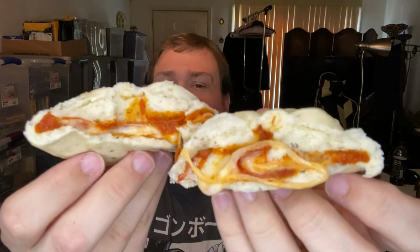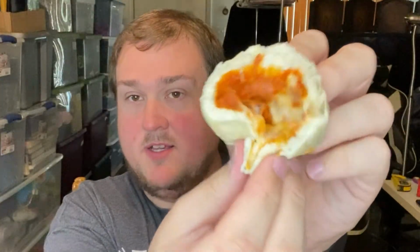There we go. Not quite as action-packed in there as I might have hoped, but it still looks all right. I wish there was a little bit more pepperoni based on this, but it's all coming down to the taste. If the sauce is good and the cheese is good and the pepperoni is good, then I'll forgive. But it looks a little empty to me. All right, let's take a bite.